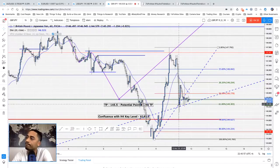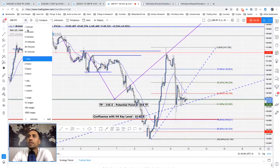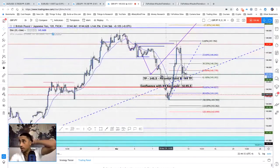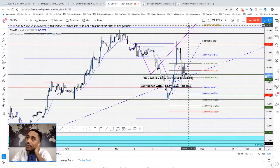And yeah, so I'm just going to say this. All I'm going to say is the fact that I see this continuing its way to the upside. If it doesn't, whatever. You'll probably miss out on a couple of pips, but I see this continuing. And where would I go? Essentially to this 148.88 area.